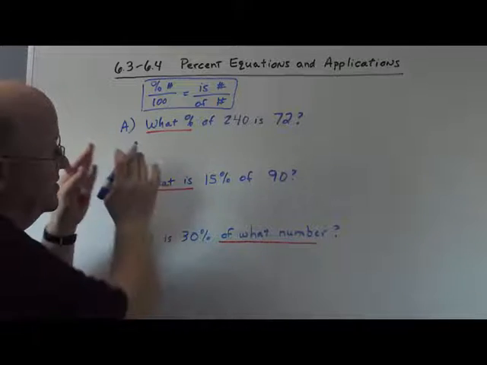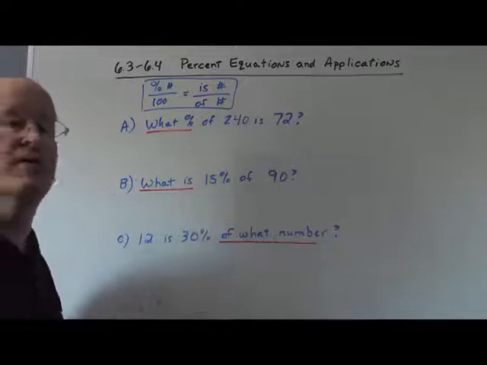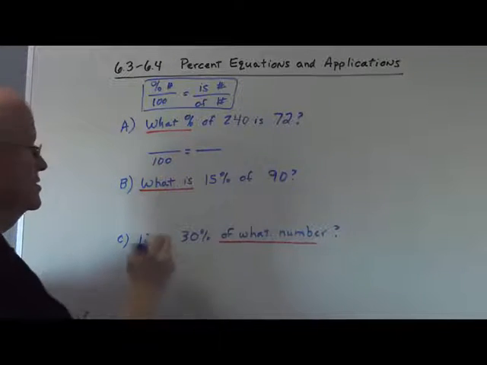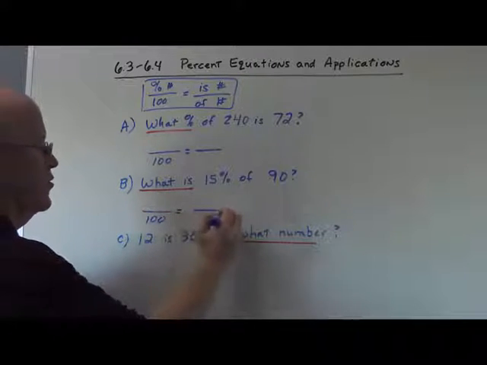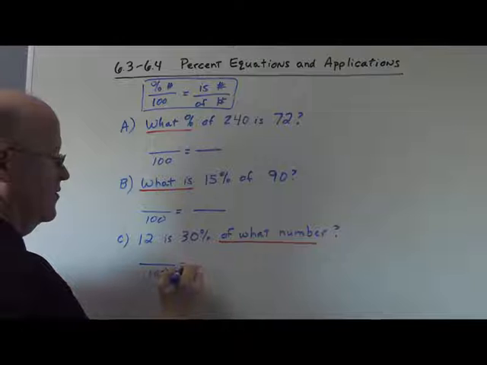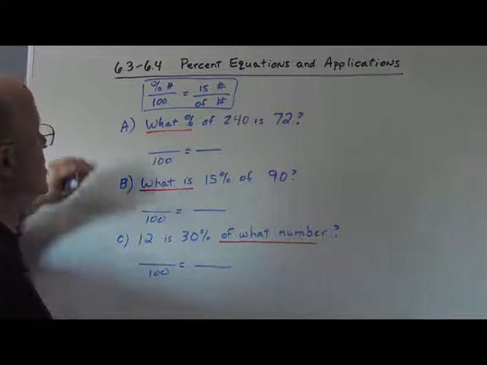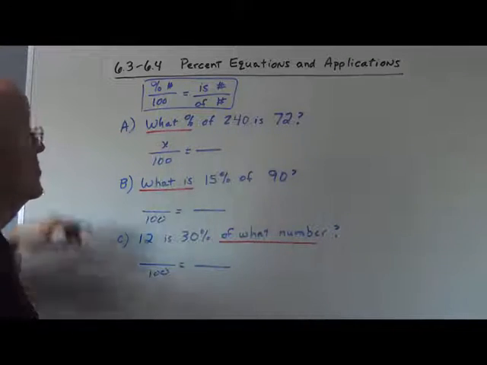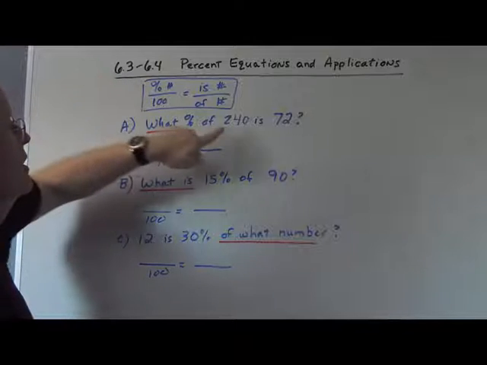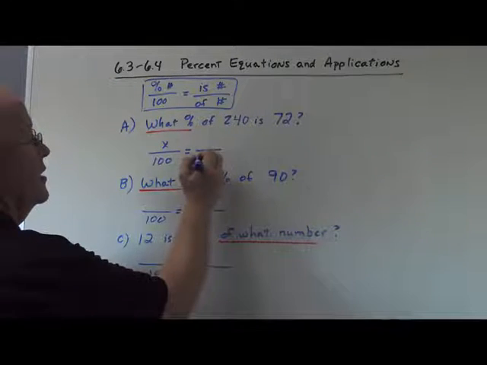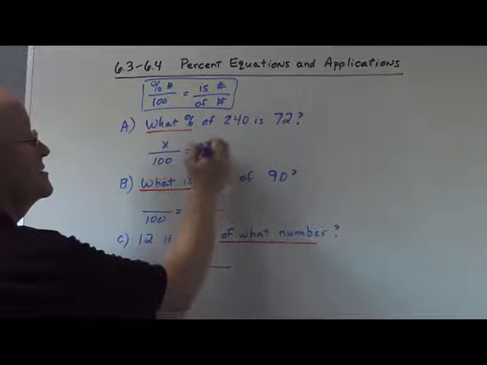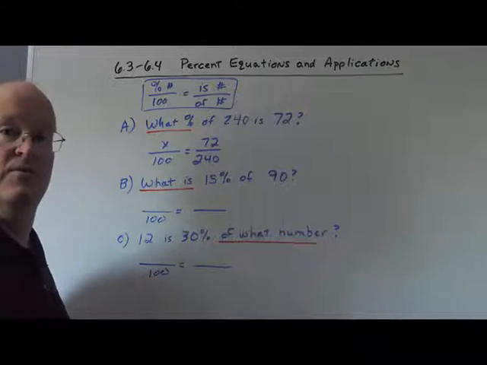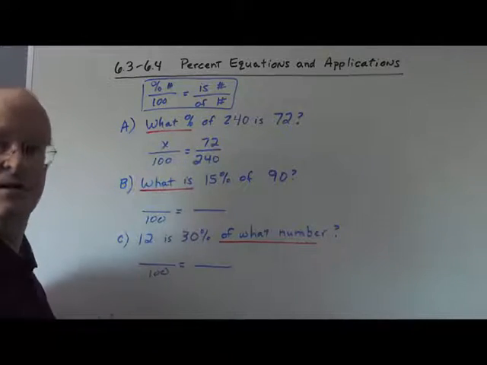Now let's take these three sentences and put them into this formula. In each case, I'm going to write something over 100 equals something over something. And so I'm just going to rewrite this three times because it is the same for all three problems. Now here we go. What percent? That is missing, so I'm going to put an X where the percent number would go in the top left corner. Of 240, the of goes in the bottom right corner, so there we go, is 72. Is number goes in the top right corner. So there's a filled in proportion. Before we solve it, let's go on to the other two.